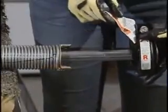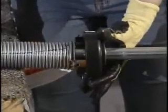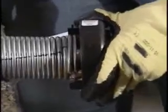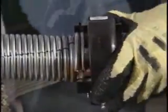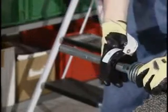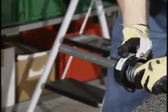Insert the spring plug into the winding unit. Ensure that the spring plug and the winding unit have the same color code before snapping them together. Line up both ears on the spring plug with the two slots in the winding unit and push them together, as shown here.